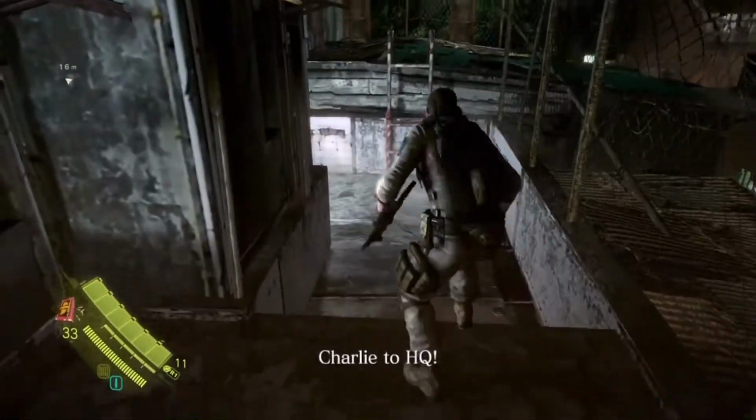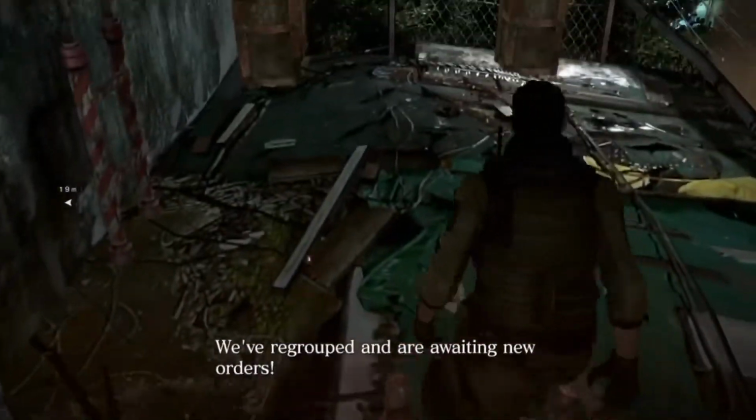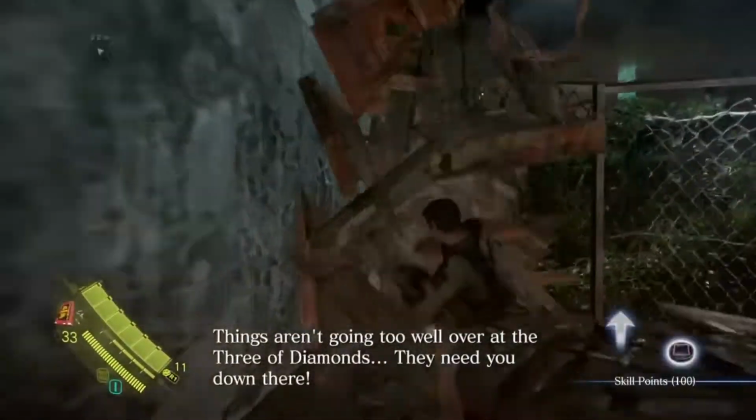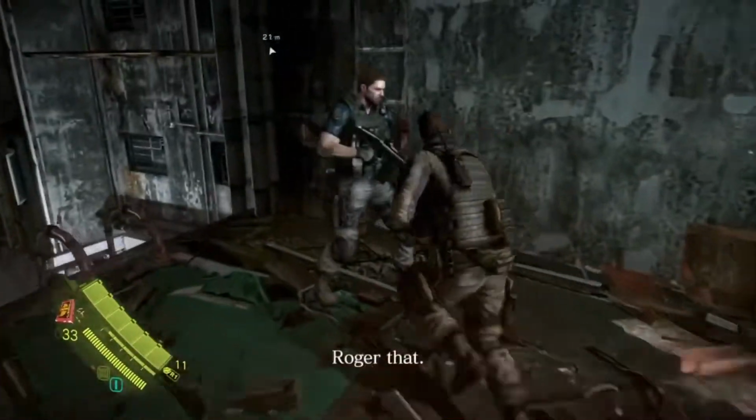Charlie to HQ. We've regrouped and are awaiting new orders. Things aren't going too well over at the Three of Diamonds. They need you down there. Roger that.